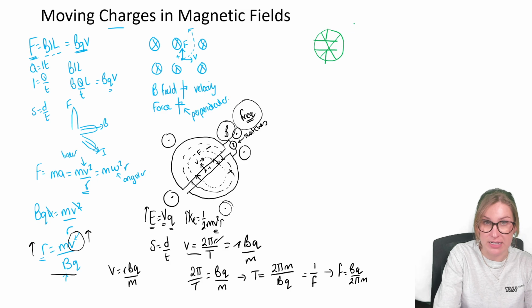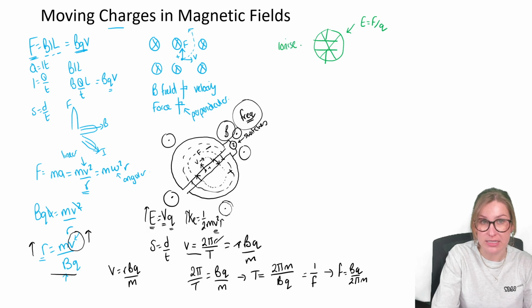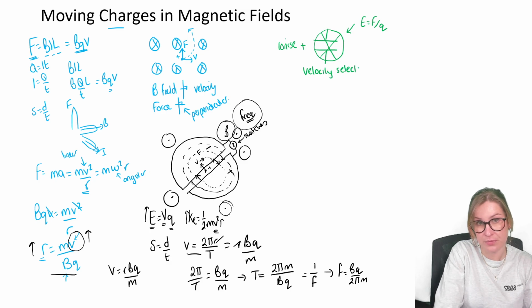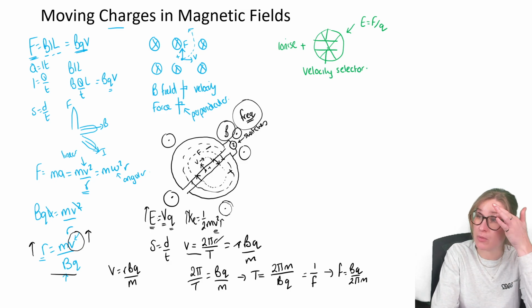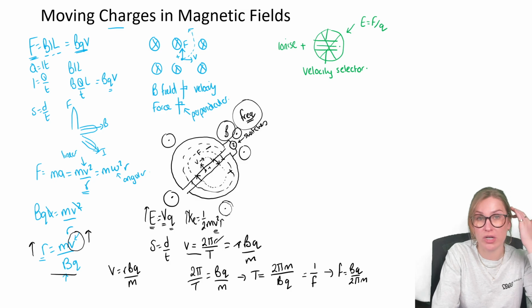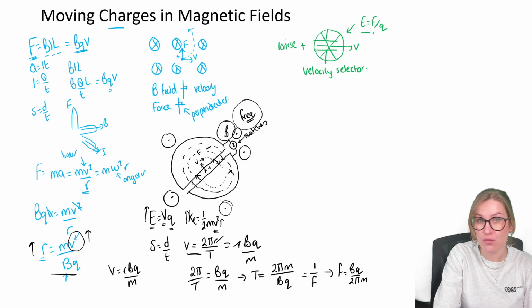So what I have here is an electric field between my two plates. We know electric field strength is force per unit positive test charge. And I have a magnetic field applied across it. So what happens is we ionize all the particles, and let's say they're all positive, coming into this velocity selector. You might ask the question, how come they all emerge with the same speed?